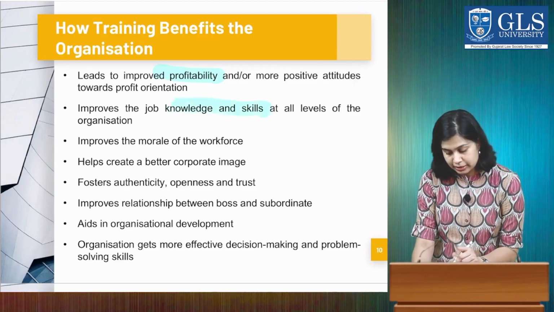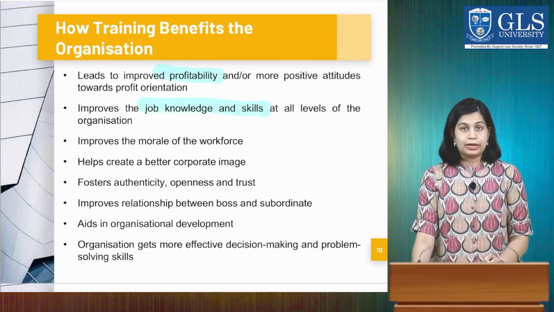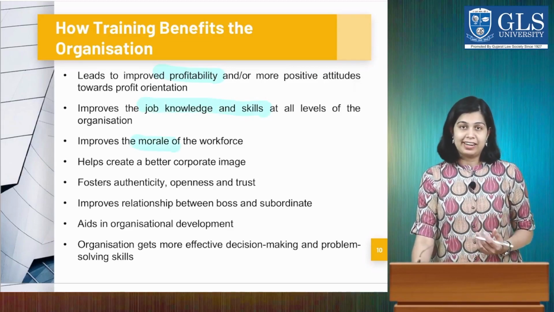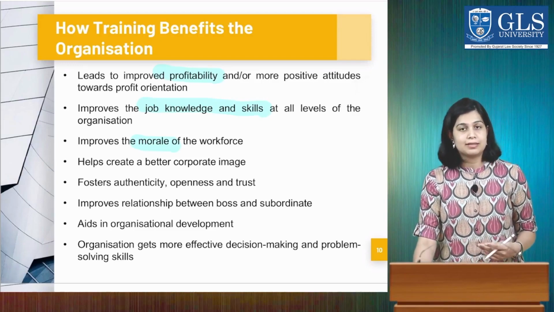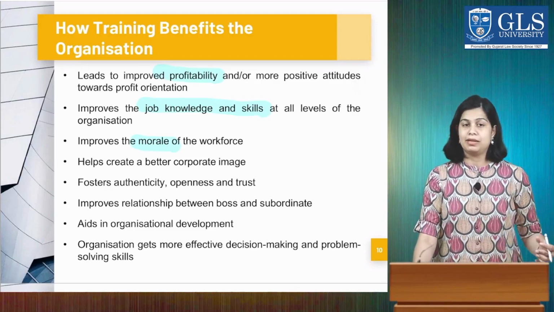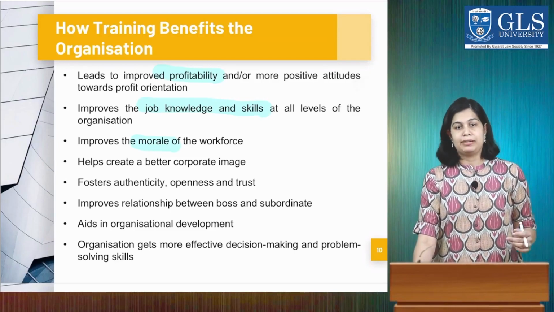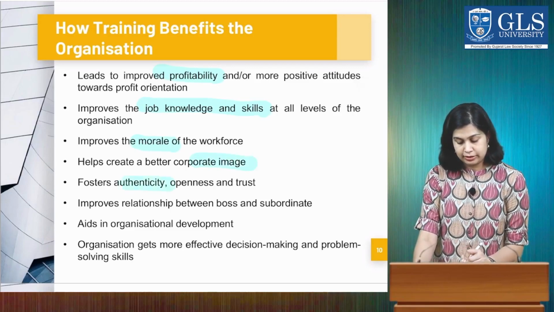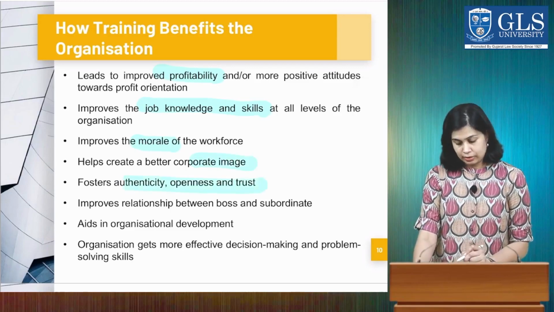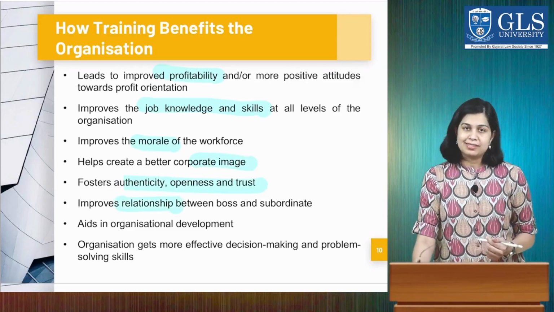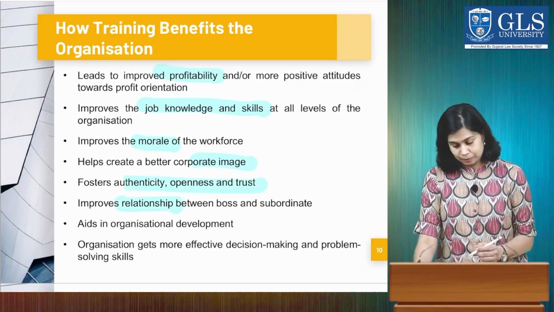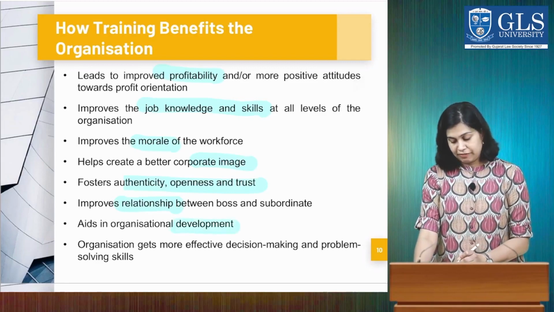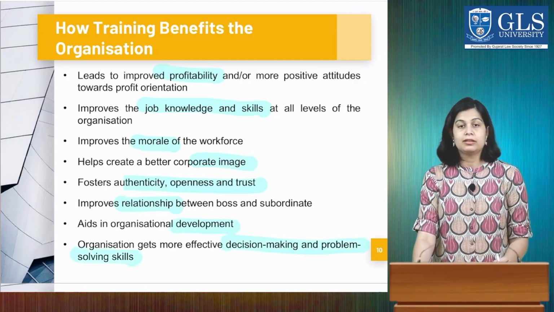It improves job knowledge and skills at all levels of the organization. Improves the morale of the workforce. If employees are well trained, they are satisfied with the job, less absenteeism, less turnover, which automatically makes them motivated to perform better. Helps create a better corporate image, fosters authenticity, openness and trust. Improves relationship between boss and subordinate, very useful for communication. Aids in organizational development. An organization gets more effective decision making and problem solving skills.